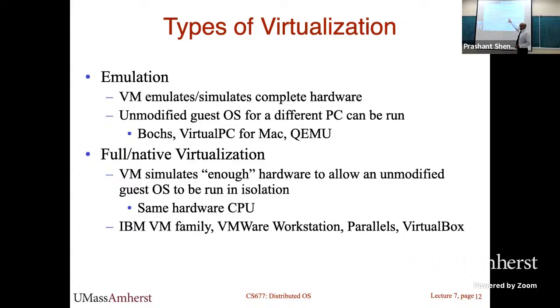So that's an advantage of native virtualization, it's going to be much faster. The limitation is you can only run operating systems and applications that are designed for the same underlying hardware, because you're essentially emulating the same CPU. It's like you are emulating an x86 processor using an x86 processor. Okay? And we looked at several examples of why you might need this.